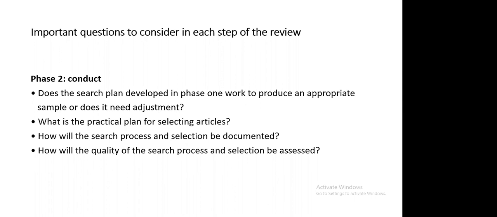The second phase is conduct. Does the search plan developed in phase 1 work to produce an appropriate sample, or does it need adjustment? What is a practical plan for selecting articles? How will the search process and selection be documented? Another important question: how will the quality of the search process and selection be assessed? These are in this conduct phase.